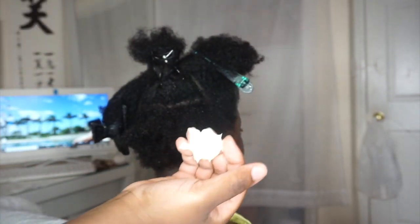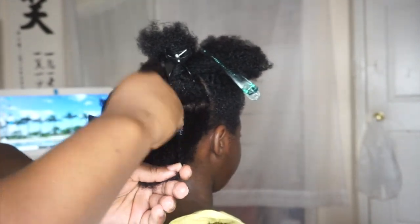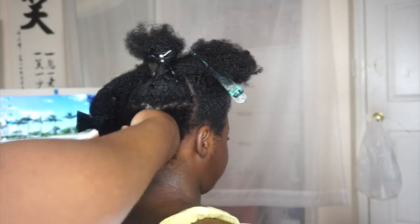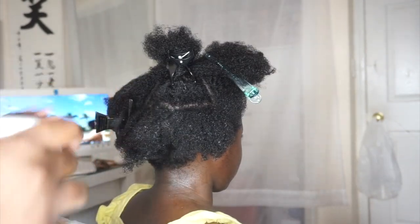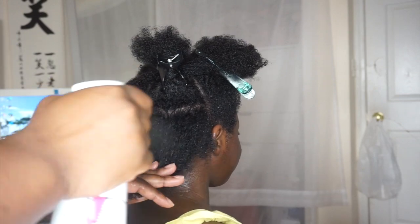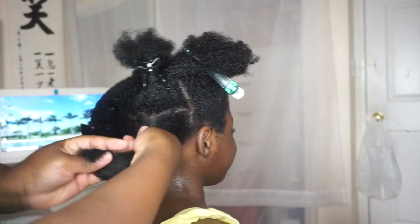So I'm just going to take some, and so far I like the consistency. It's nice and thick, so I can tell that it will be moisturizing for her. Ooh, actually it is. Nice, okay. Ooh, it smells good. I know, right? Okay.